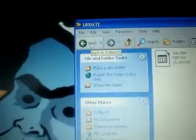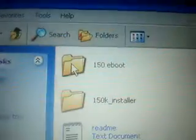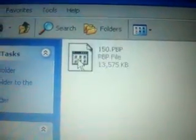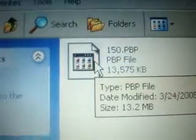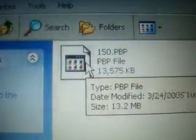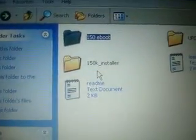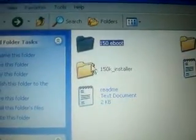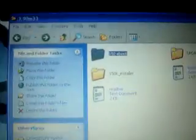For the kernel 1.5 add-on, I would do this first — before you get all the custom firmwares, just get the official firmwares and rename them all. This one you're going to rename 150.pbp. The file named 150.pbp is the one you have to put in the root of your memory stick — don't put it in any folders, just put it by itself on the root. Then just drop the kernel installer straight into your game folder. Do the update folders one at a time because you can't have them both in there at the same time since they have the same folder name.